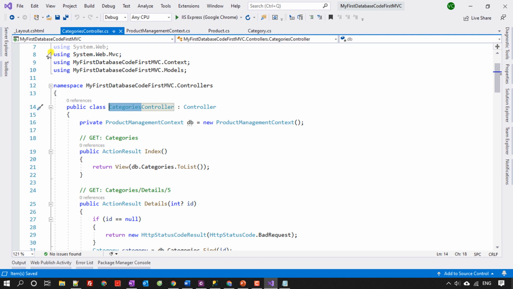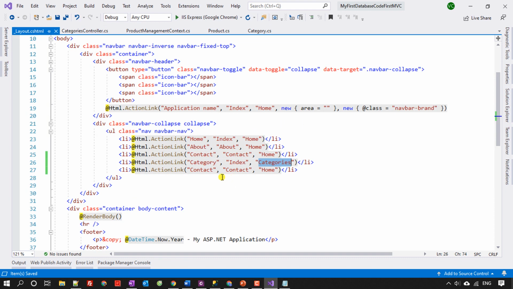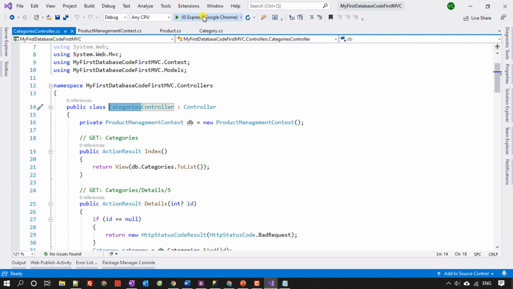Okay, we do the same for product. I will have product, and the action name will be Index and Products. Okay, good. So now I will close this one and try to run it again to open the website.